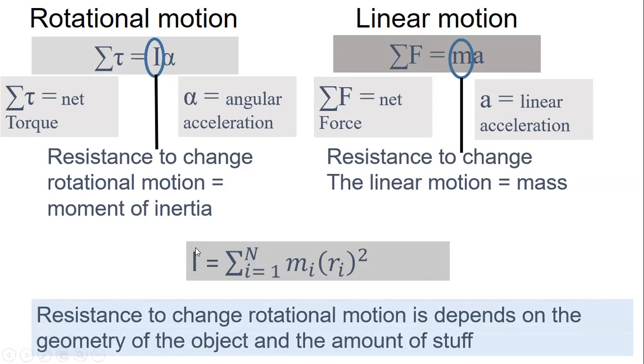You can calculate I by taking the summation of mass times the radius to the power 2 for each chunk of mass. If you think about a big object like a disc or a long rod, you need to divide this element into tiny mass pieces, and then calculate this product, mass and the radius to the power 2, for each segment. It can be done using mathematical equations, but in this lab we are not going to do that. We will be using the given equations.